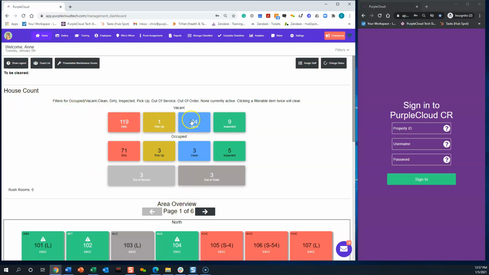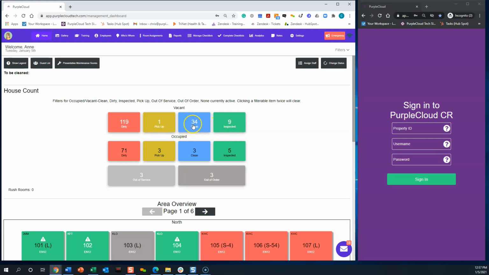And again, everything is color coded here, and all the colors do have meaning. So if you see anything that's white letters, this indicates that the room is vacant. If you see black letters or numbers, this equals occupied. Now, a combination of red and white letters and numbers indicates that the room is vacant dirty. If you see a combination of a red block with black letters and numbers, you can see that the room is occupied dirty, and so on and so forth here.